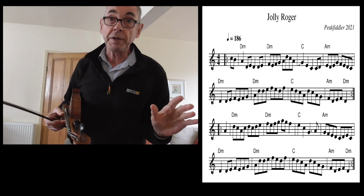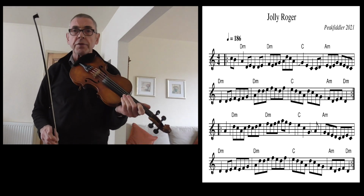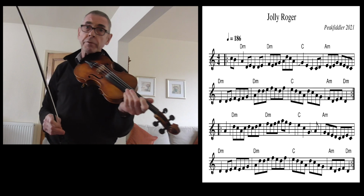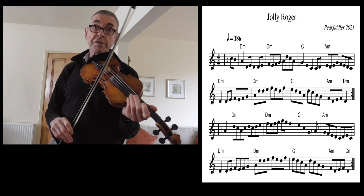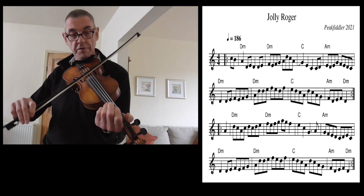Now, it sounds complicated, but really it's not. I think it's the rhythm that makes this tune sound a little bit more complicated than it actually is. In fact, when I wrote this tune, I found it to be quite easy to play. So I jazzed it up with that nice lively rhythm, which is basically like this.